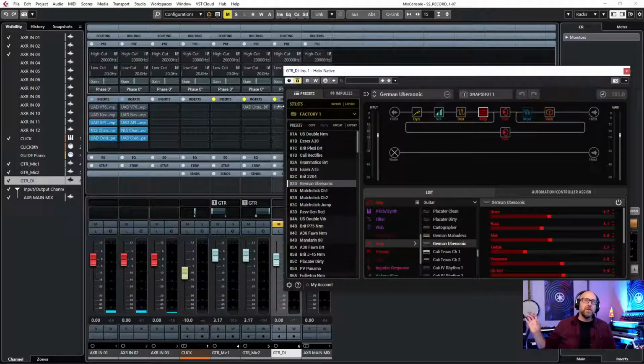But whereas I think I would use my tube amps probably 99% of the time, I think I might use my tube amps maybe 35% of the time, 30% of the time, Helix the rest of the time.